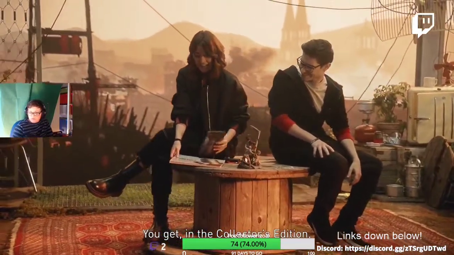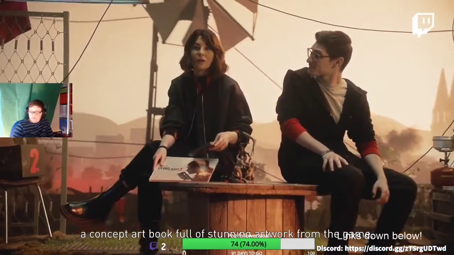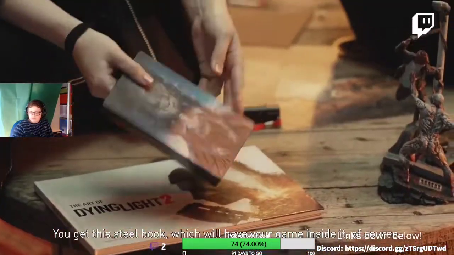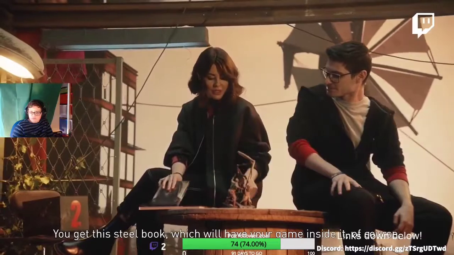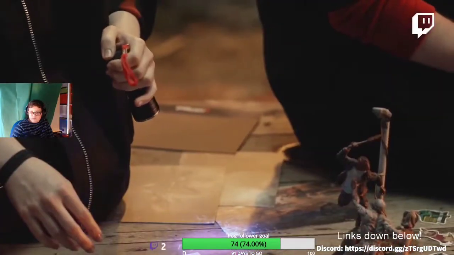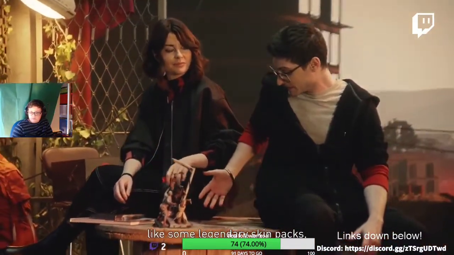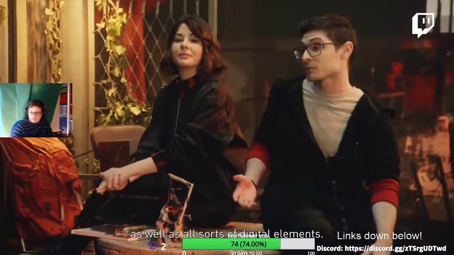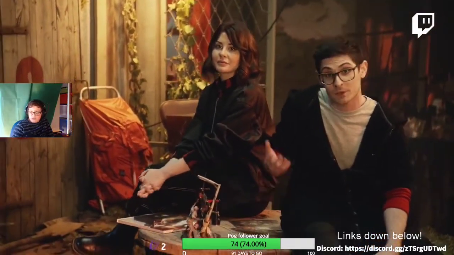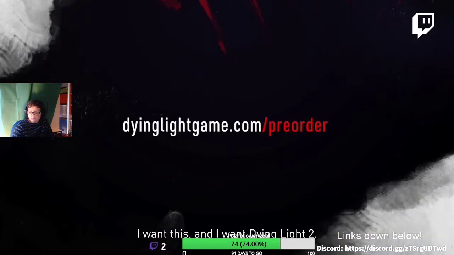In the collector's edition, you get a concept art book full of stunning artwork from the game. You get this steelbook, which will have your game inside it, of course. And you get this interesting little UV flashlight. Cool. It looks like there are all sorts of vanity elements in here too, like some legendary skin packs, as well as all sorts of digital elements. I want this, and I want Dying Light 2. Kind of thought you'd say that.